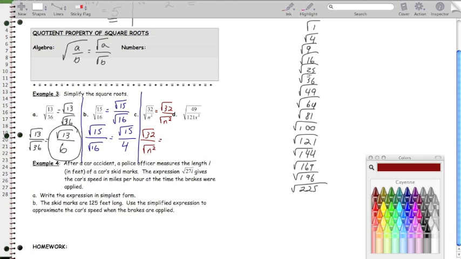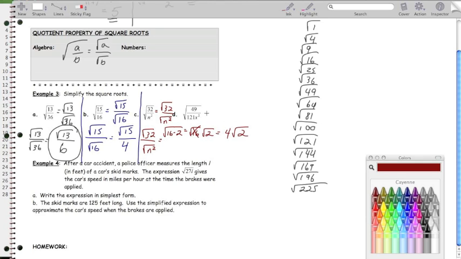32, I look to break that apart. Does 25 divide into it? No. Does 16 divide into it? Oh, yes, it does, right off the bat. So I can break this into the square root of 16 times 2, and we'll move d up to here, but I'm just going to keep working across, simplifying my numerator. That's going to be the square root of 16 times the square root of 2. Then the square root of 16 goes away. I know that that's 4. The square root of 2, though, is reduced as far as it can go.